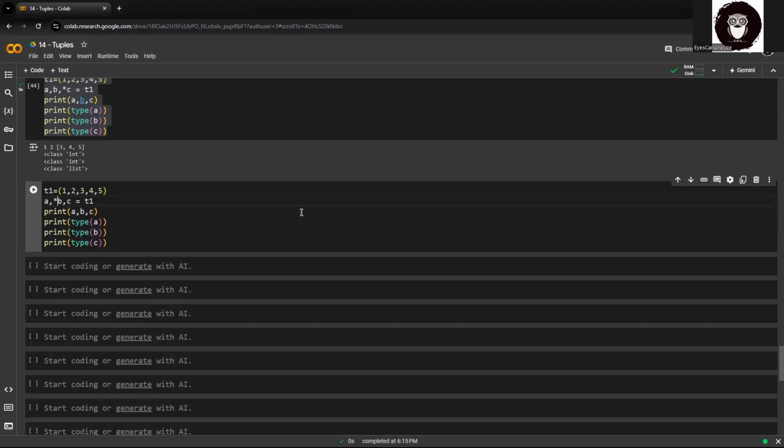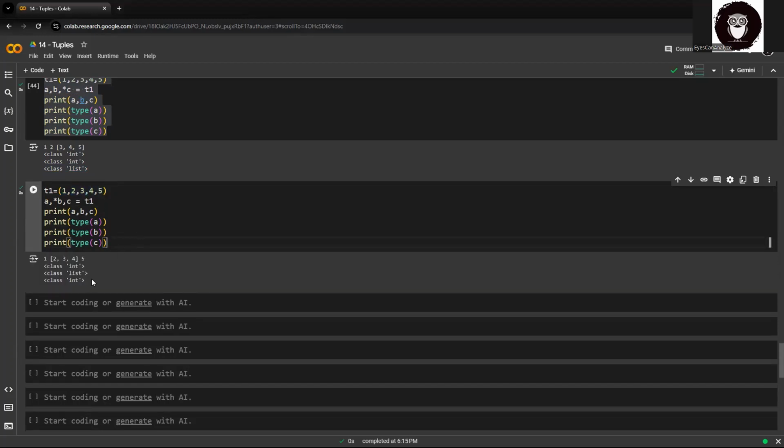What will happen here is A will store the first item, C will store the last item, and B will store all the items in between, which are left. So let's see what happens here. Then see here, A has stored 1, B has stored the list, and C has stored the last item. And same way, we can see the types.